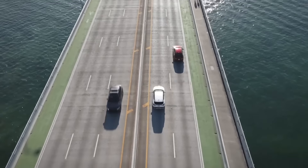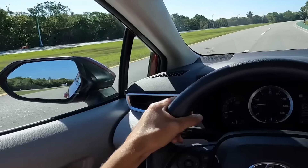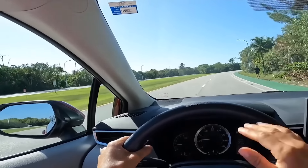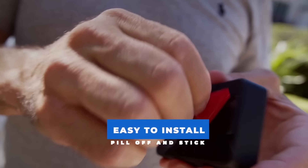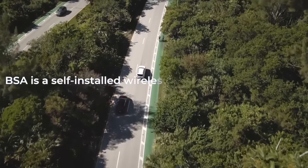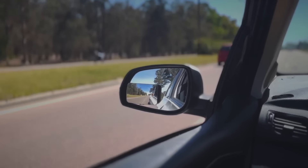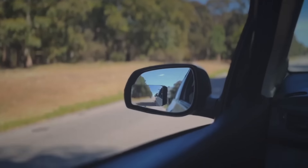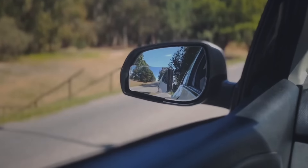The new product is a self-installed blind-spot alert system that uses specialized sensors to look over the car's sides. When a danger is identified, an LED warning indicator illuminates. The device costs about $200, is simple to install, doesn't require wiring, and can be mounted in the rear-view mirror. The National Highway Traffic Safety Administration reports that there are over 800,000 blind-spot incidents in the US each year. Most drivers will still have blind spots even with properly adjusted side mirrors.